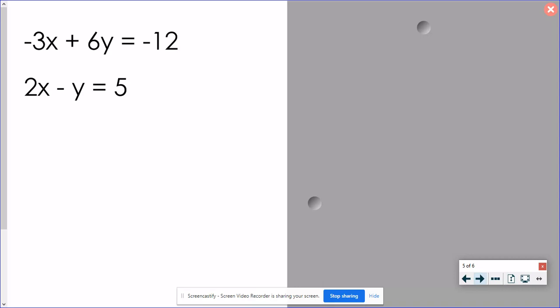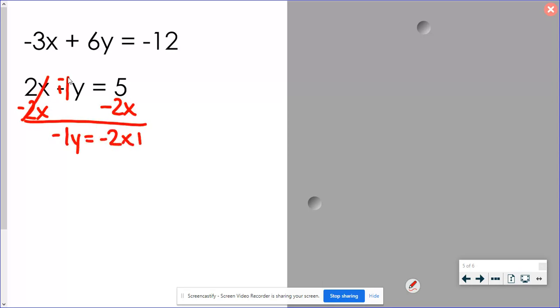Yeah, it's kind of messy, but it still works. In this problem, I've been trying to avoid picking a variable that has a negative in front of it. But in this case, that's going to be the easiest one to get by itself. So even though that's a -1y, I'm going to pick that. We're used to doing this for slope-intercept form, so I would just get rid of the 2x first. So -1y equals -2x plus 5. And then I would have to divide. Y equals positive 2x minus 5.